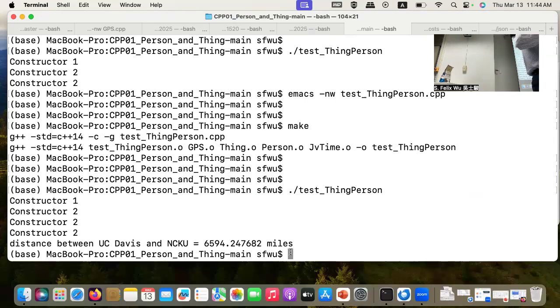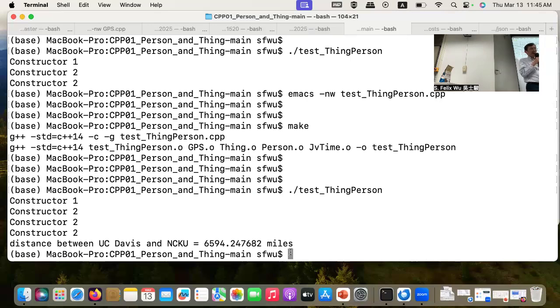Okay, I want to recap what we did. This is our first introduction to a concept called class. And the class, as I mentioned earlier, is a type. And based on this type, we can create objects. And then based on the object, we can interact with this object. In this case, the interaction is that there is a member function called distance.